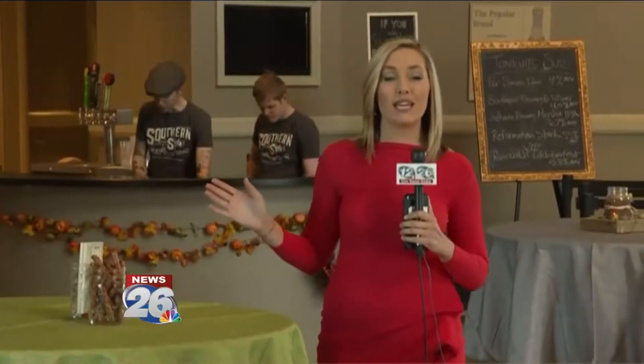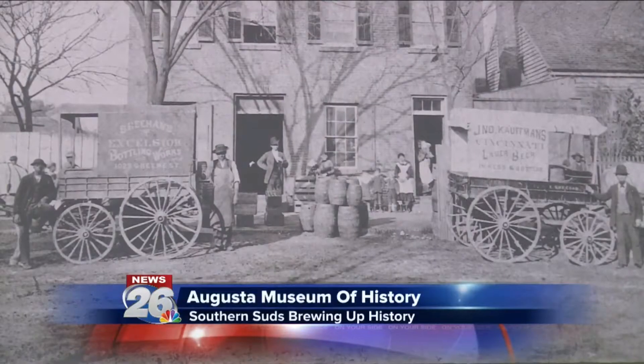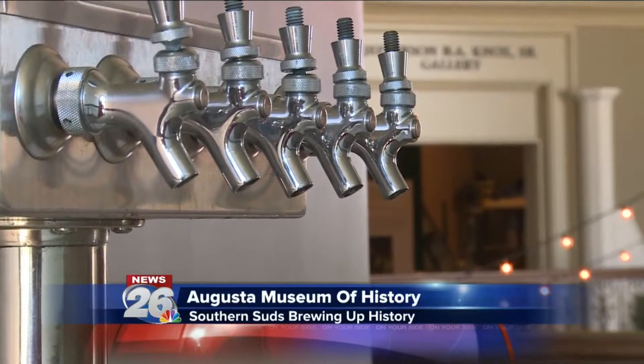For one night they're turning this museum into a pub. They've got high tables for beer tastings, games like Cornhole and Jenga, and even a place where you can take an 1800s selfie. They're hoping you'll stop by and take a taste of something right from Augusta's past — come for beer, stay for history, and take a sip back in time.